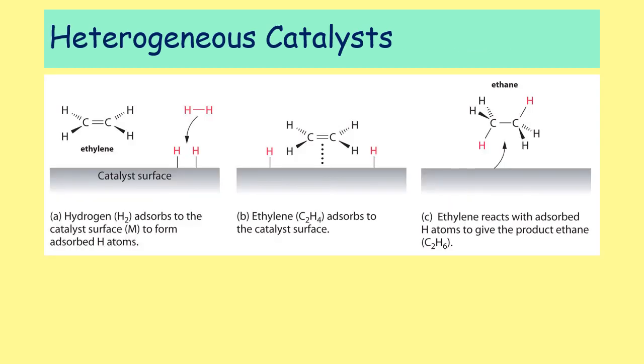So with a heterogeneous catalyst, usually the catalyst is a solid and the reactants are gases or dissolved. Now what we have is a catalyst which has a surface. And our reactants, in this case ethene, or ethylene as it's called in America, and hydrogen, what's happening is that they adsorb. Now it's not absorb, it's adsorb with a d. What adsorb means is that you only bind to the surface.